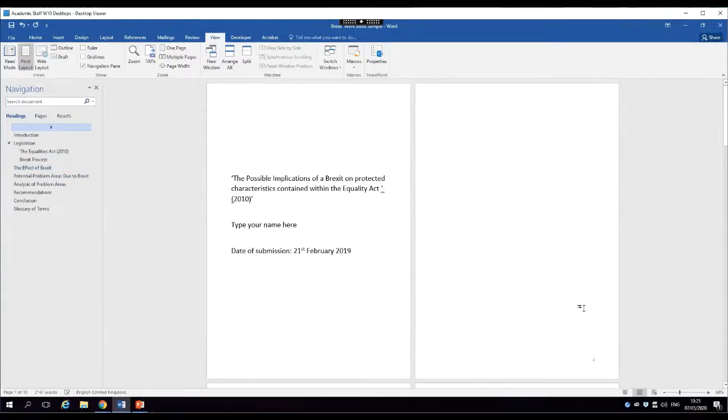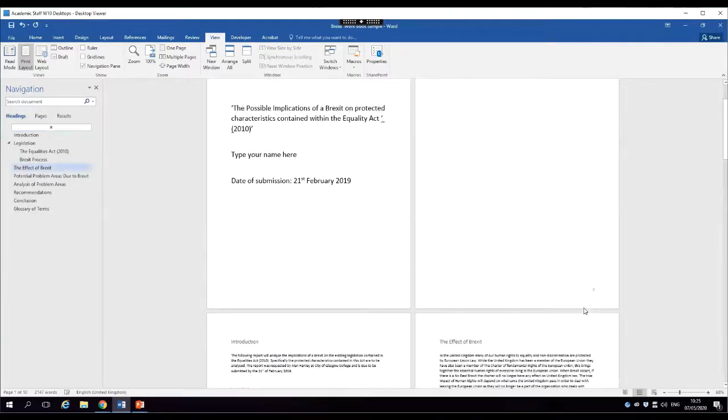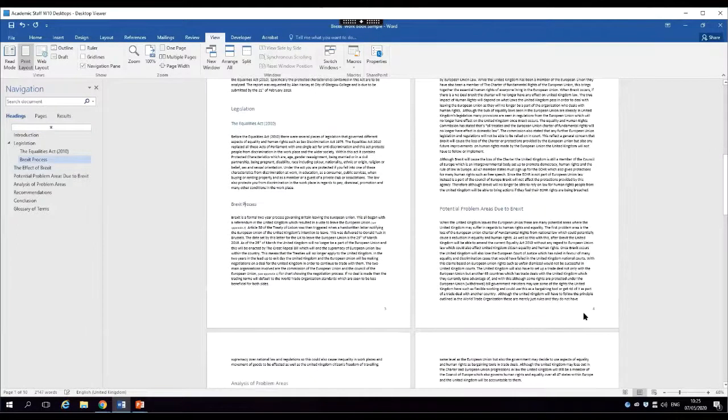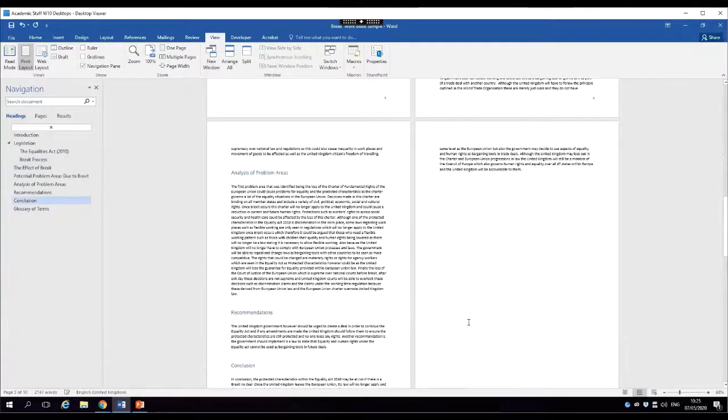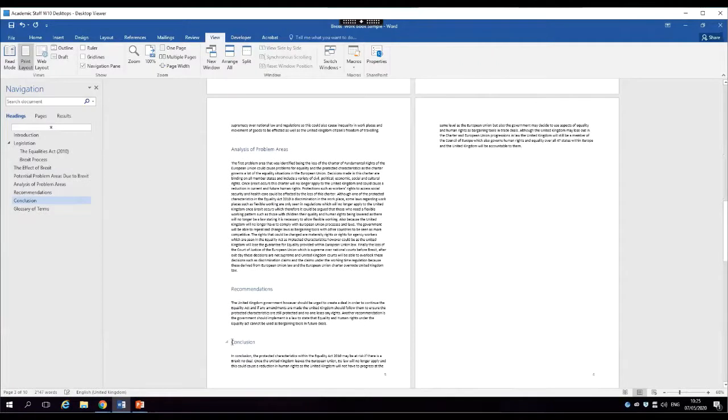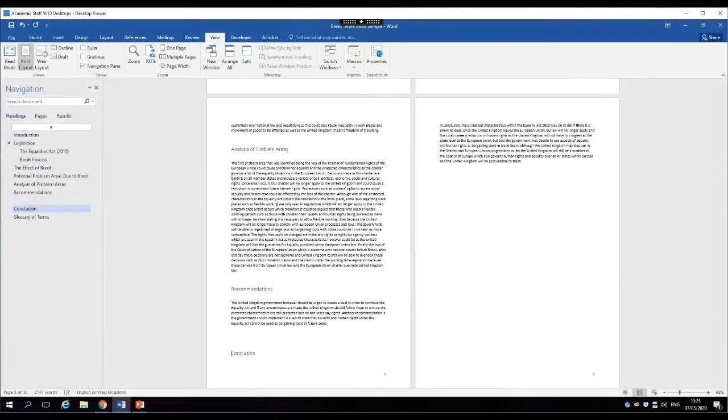Now that blank page will contain the title, basically the contents page as we go. Now what I'm going to do here is stop at the moment. Again, as I say, it's not very good when you've got it like so. So I'm going to do that. If you want to get it to go to the top of that page, if you press Control and Enter, it automatically puts the first heading at the top of the page.